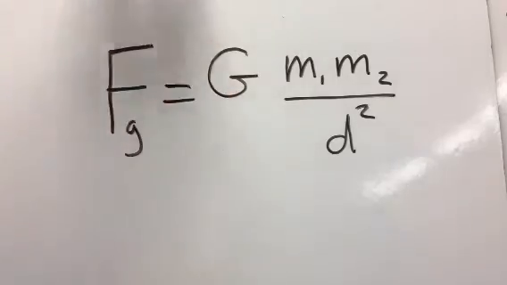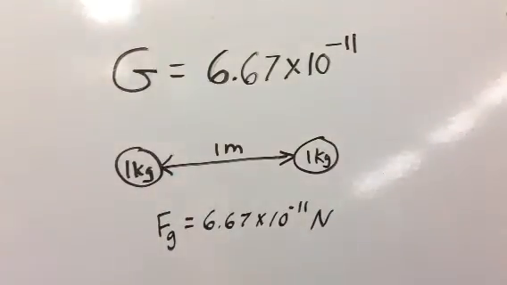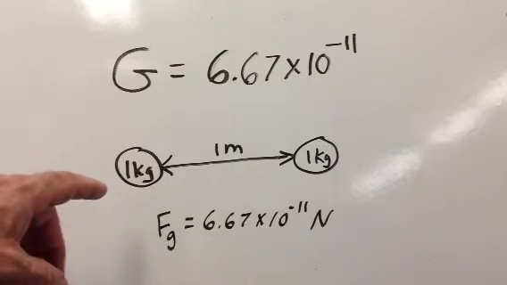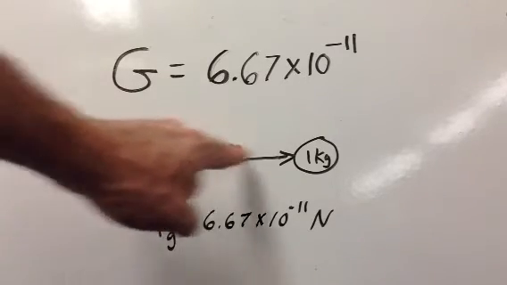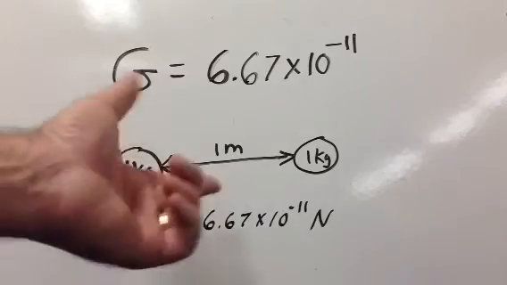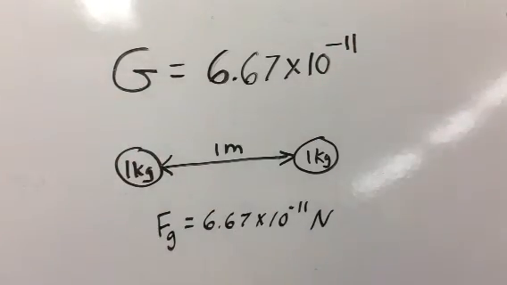But I'd like to talk a little bit about G for a second. So we haven't worked much this year with constants. Basically, think of it this way. G is a correction factor because the universe doesn't know that we measure force in newtons, we measure mass in kilograms, we measure distance in meters. So we had to experimentally determine, basically, this: what is the amount of gravitational force that would be exerted if we took 1 kilogram of matter, placed it 1 meter away from another kilogram of matter, and measured the gravitational force of attraction between the two?